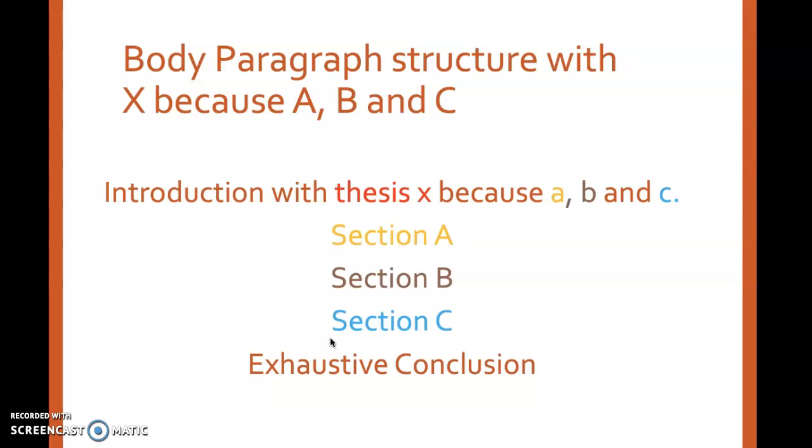Similarly with section B and section C. So you're going to have those ideas in the same order that they're introduced in the introduction. The introduction provides the roadmap that the reader is going to go along. The topic sentences for each section will also use keywords that will keep the reader on track. After you go through your main body points, you're going to provide an exhaustive conclusion.